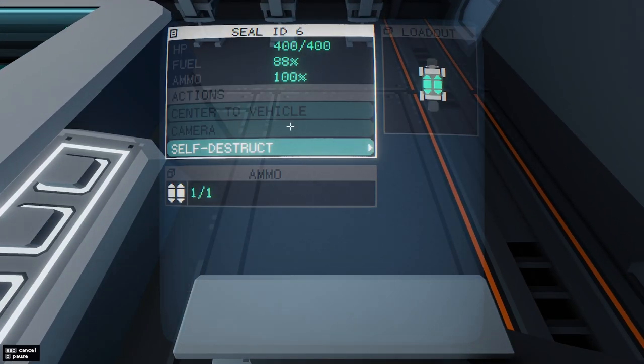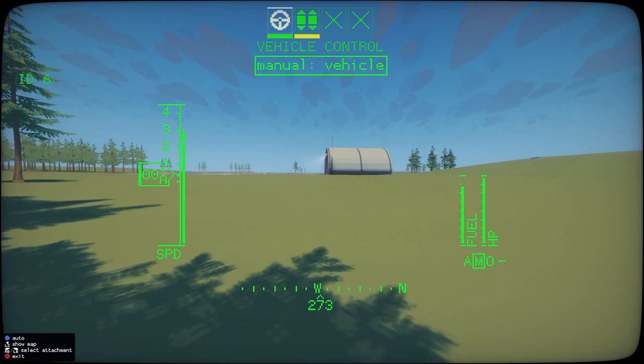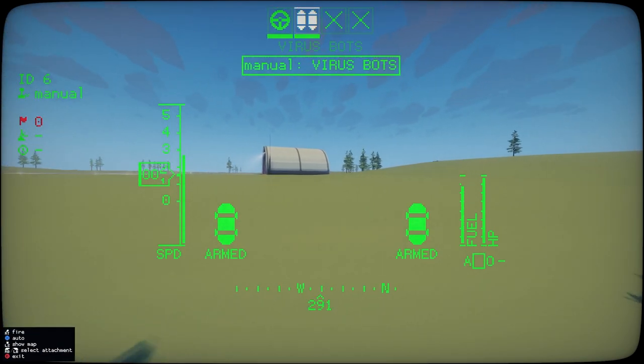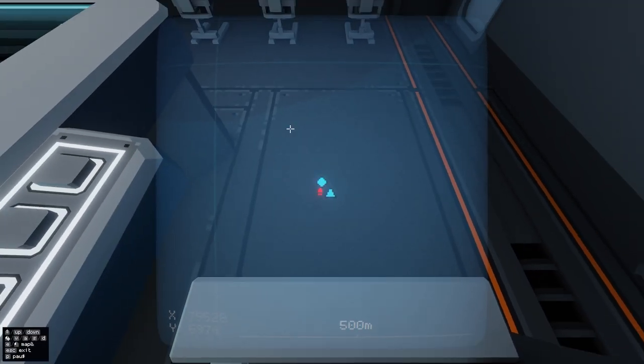He said sploot. Take control of the seal. Seal this time did not break. Go ahead and pop the virus bots, and let's get the seal home.